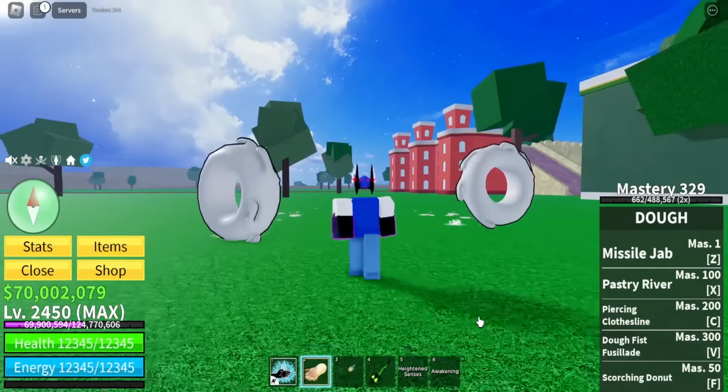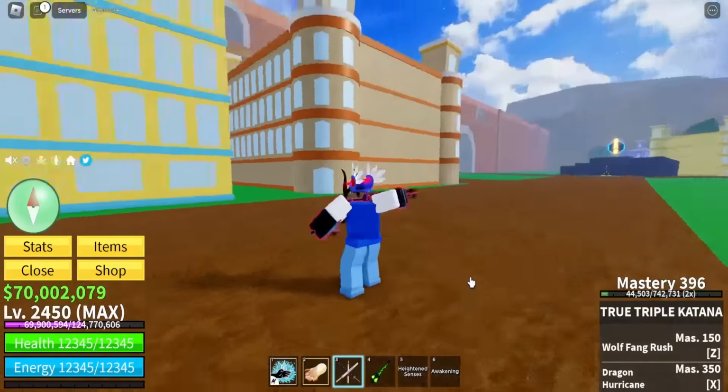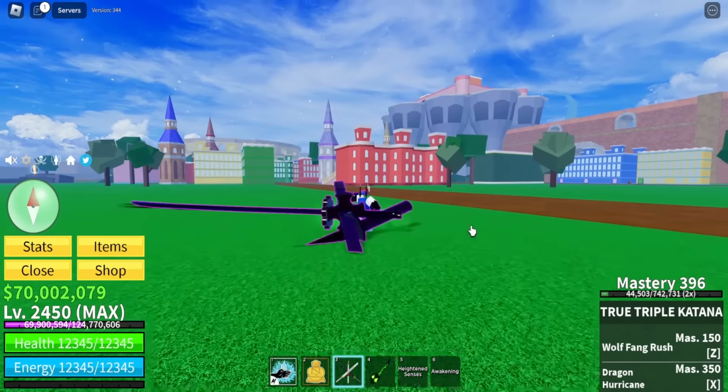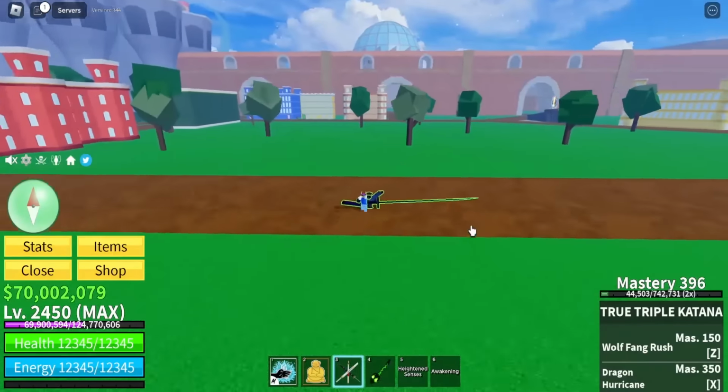And what if I told you this was not everything? We have a few more things. For this one, I'm equipping my True Triple Katana and Buddha. Now we transform into Buddha, and we de-transform just like that. So we have the Buddha glitch going on, and we're fast.